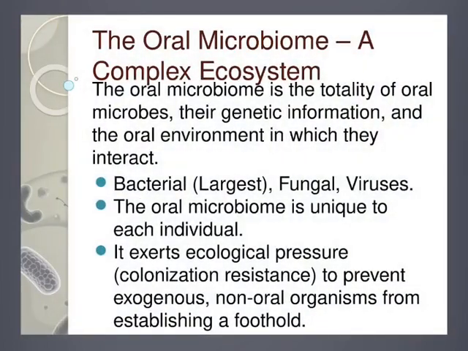The oral microbiome is a complex ecosystem made up of bacteria, fungi, and viruses unique to each person. It includes all the microbes and their genetic information interacting within the mouth's environment. This ecosystem exerts pressure that helps prevent harmful non-oral organisms from taking hold, maintaining a delicate balance, important for oral health.